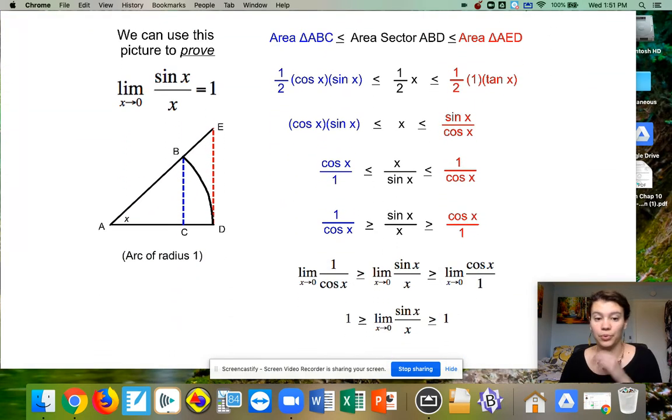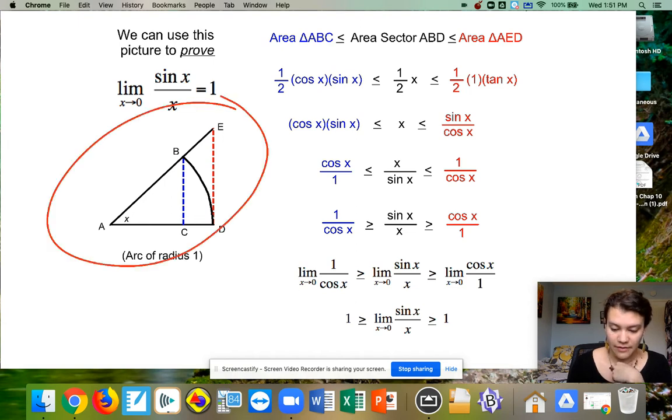How do we prove that? How do you know that's always true? So you won't have to do this on your own, but just as an FYI. If we're looking at this right here, the blue, right, is obviously the smallest shape. So that's right here, the area of that.